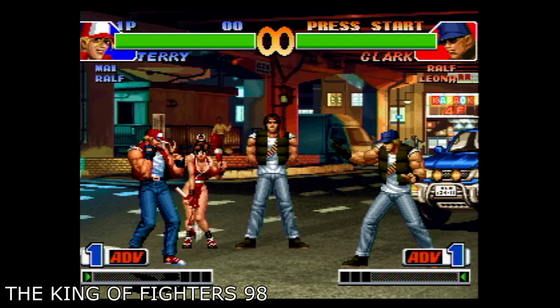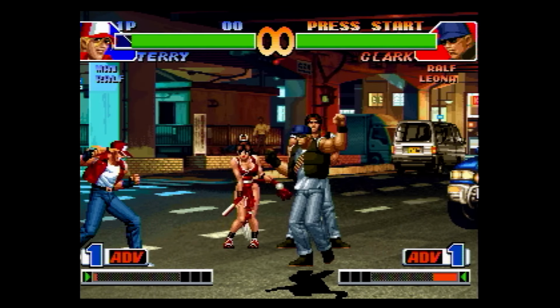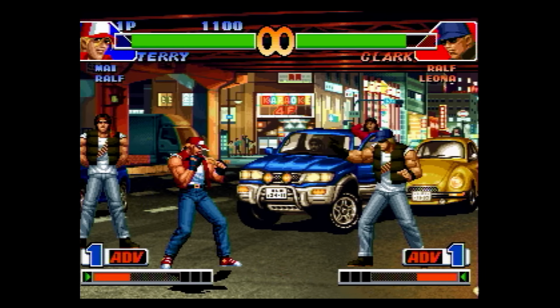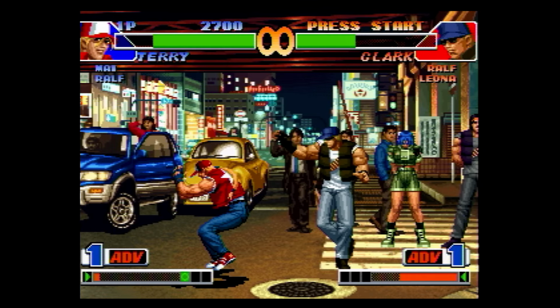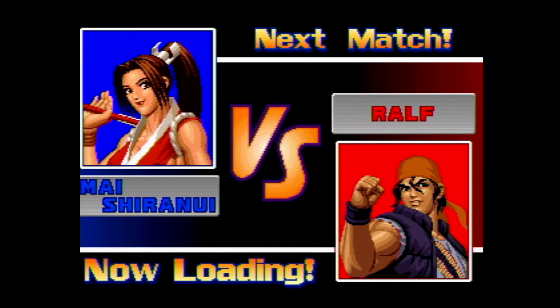The King of Fighters 98 may well be the best game in that series. It looks incredible and the gameplay is top-tier stuff no matter the platform. It's also 683 megabits, and while I expected the Neo Geo CD load times to be hefty, nothing could have prepared me for just how bad it was. If you play the traditional team-based mode, it loads in between every single round. That's right, round. Beat someone, loading. Lose, loading.